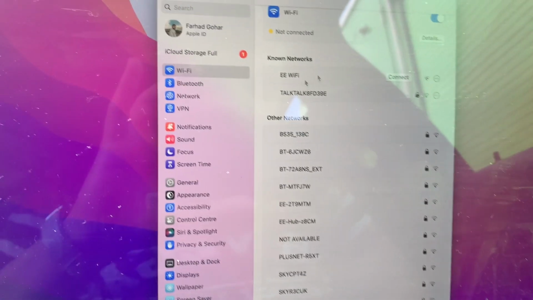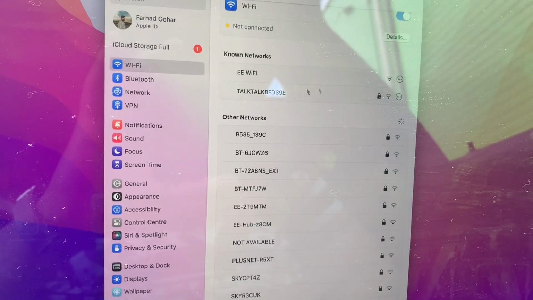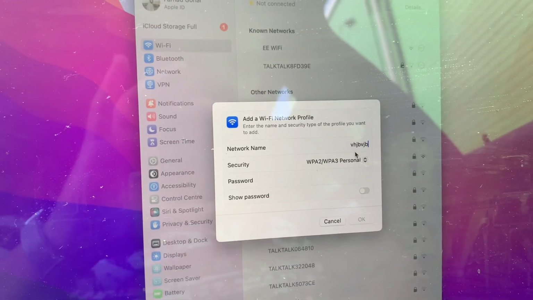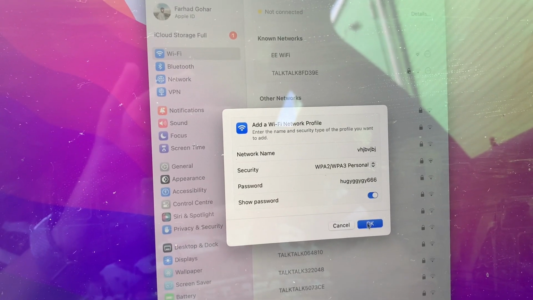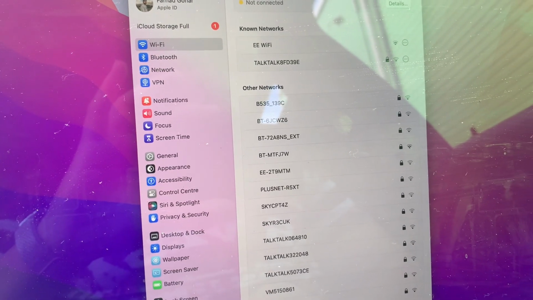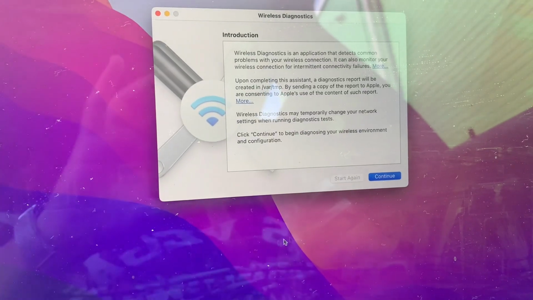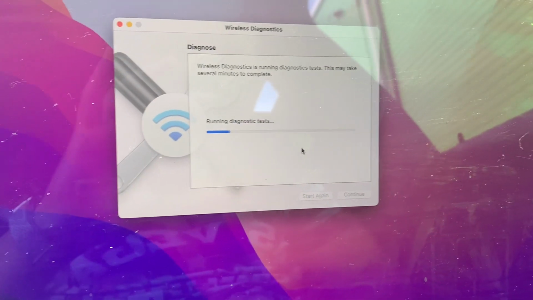So you guys, as you can see right now, it's not showing my hotspot that's on. Just go down here, type in a bunch of stuff. There we go, and then it'll give me the diagnostics. I don't know why I'm doing it again, just so if you didn't get it the first time.